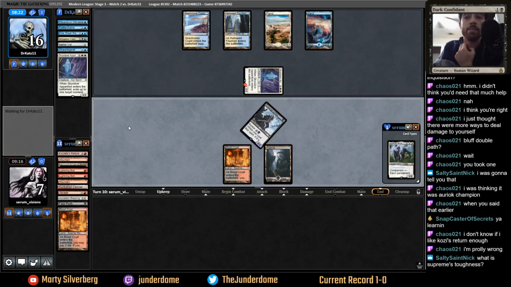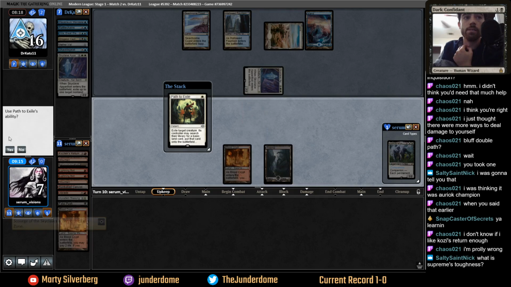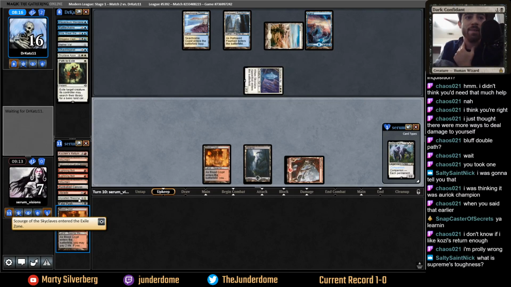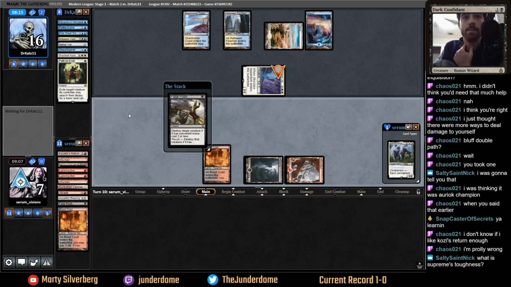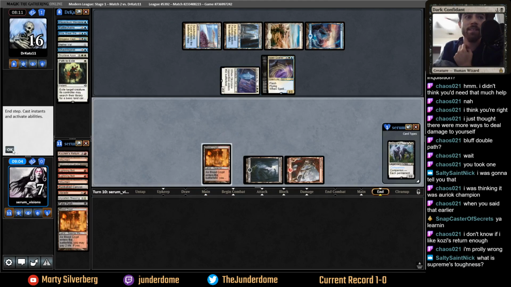They played a land this turn, so they might have just drawn the land. Path. We've sacked all of our mountains to the whatchamacallits. All right, well we've got revolt thanks to the path, so let's get rid of it. Spell Queller, crap. That must have been a relatively new pickup.